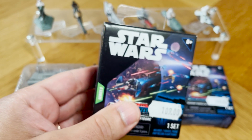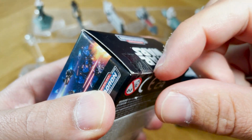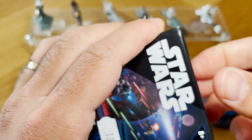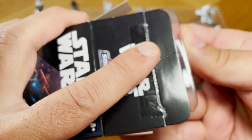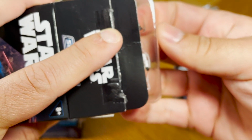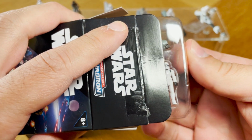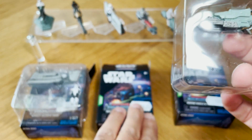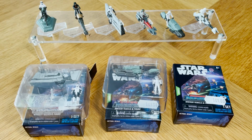And let's go for number two. Check that it's sealed. Nice and sealed there. Nice and sealed there. And let's see what we got. All right, here we go. Another white arm. Let's get some focus. Oh no, it's the same, isn't it? The Imperial Patrol Trooper, yeah? No, it's the Tread Speeder. So, the good thing about this series is that the dupes are actually army builders, so it's not the end of the world to get these.